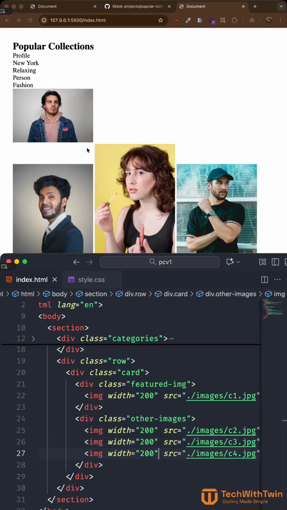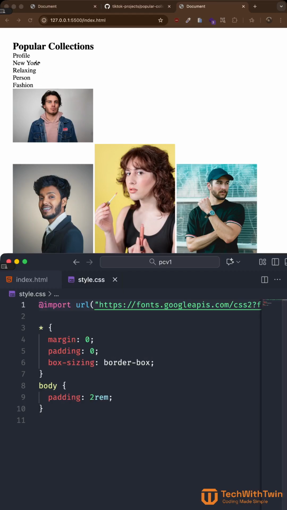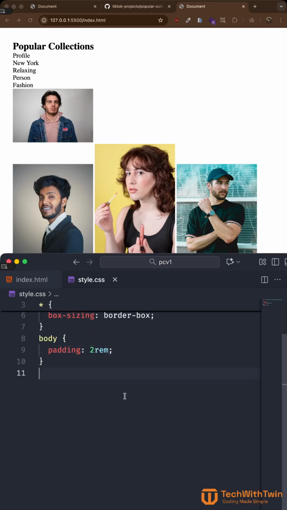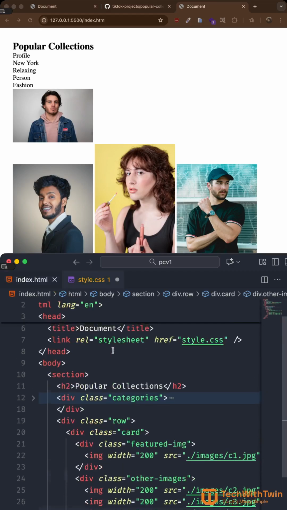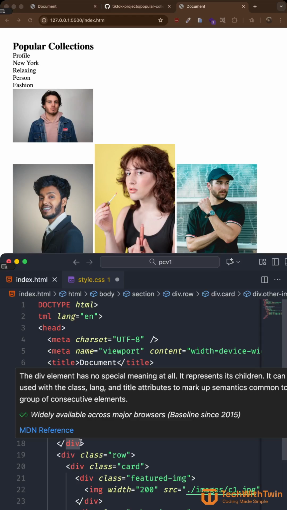All right, you can see the images have been resized. So before even we add the other card, let's go ahead and start styling this. So we are going to start with this top section. So we said the section holds everything. It holds this heading. It also holds the categories, and then it holds the row.